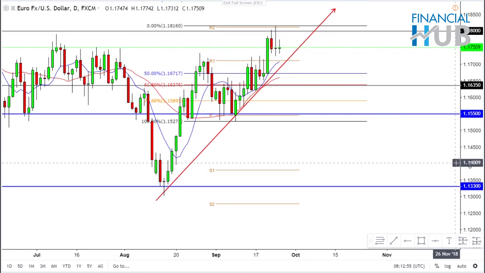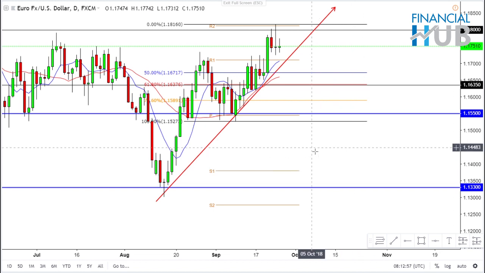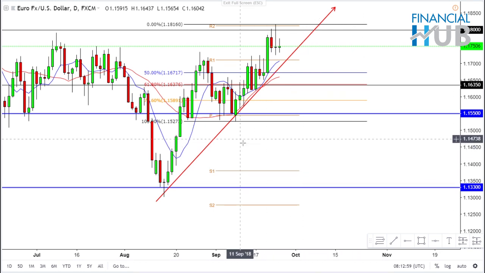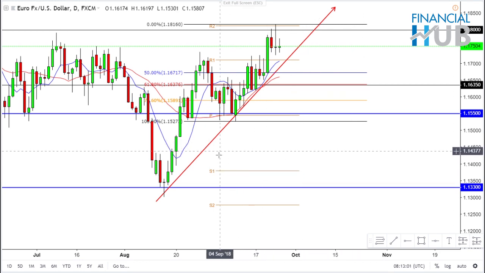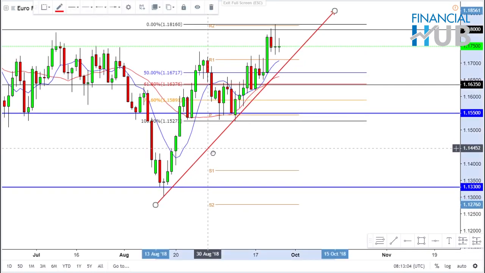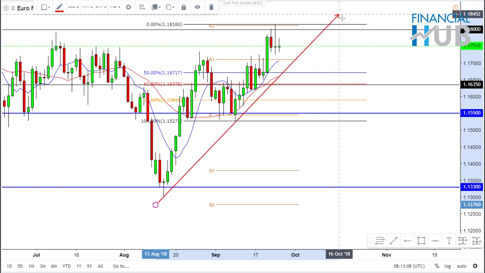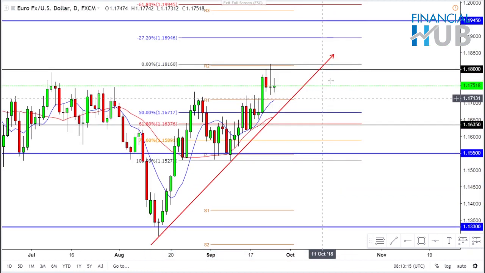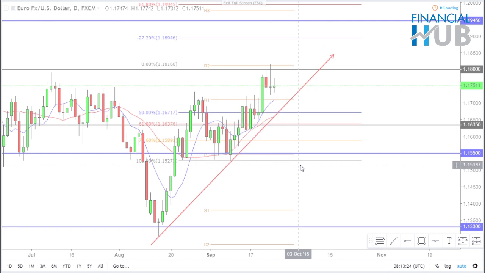So perhaps today we could not see the dollar. Today and tomorrow we could see the euro just consolidating before we get the real decision on the interest rates. So we could maybe see a pullback before we see the real bullish move. We could see a pullback to the 50% level or 61.8 region before we get a quick move now to the next key level, which is 1.1450.